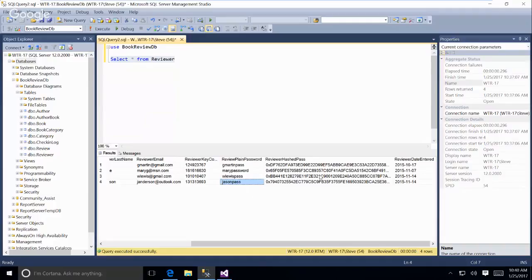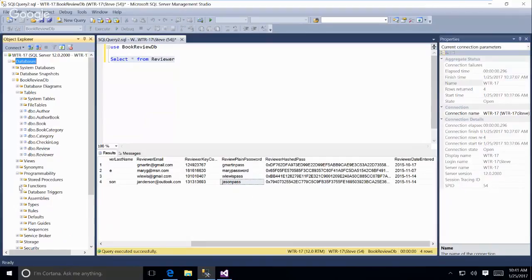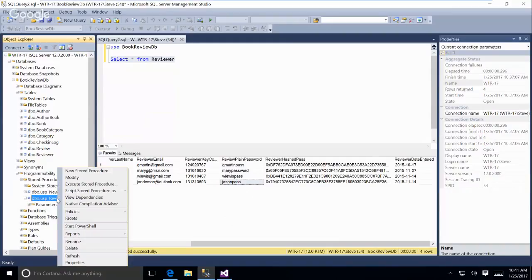So basically what we want to do when we log in is it's going to try to set a password, right? And a username. It's going to take the password, retrieve the random number, and create a new hash. And it's going to compare that hash to this hash. But again, you don't have to do it manually, because I have written a stored procedure called reviewer login. I will show it to you.